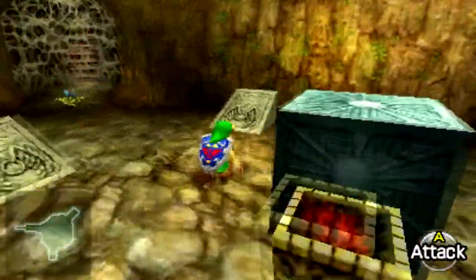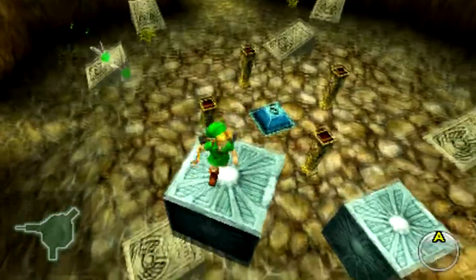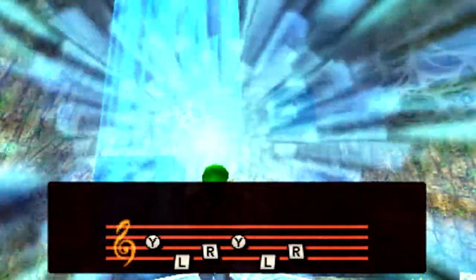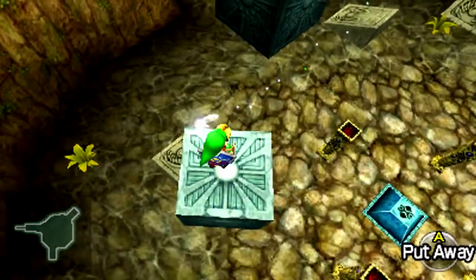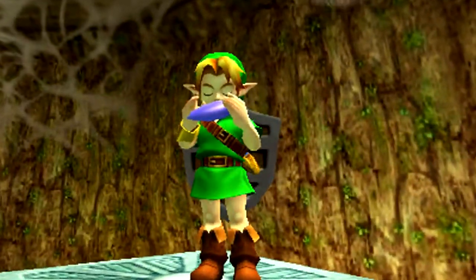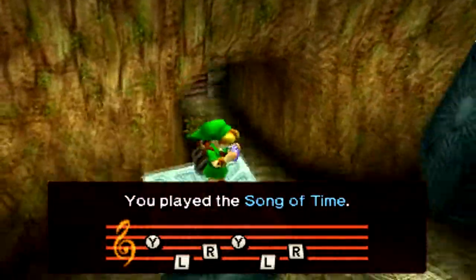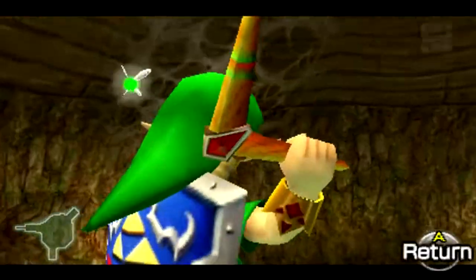Oh, I see. I had to play it twice in this room, and then we have more blocks that disappear. Wait, but what? Do I have to play it one more time in order for more blocks to appear? I do. Wow, this is a crazy room. Holy crap. Wait, so then I have to play the Song of Time every time I am on a block? I don't remember having to do this at all. Well, this is kind of repetitive. Unless I play in the center and then all the blocks appear at once. That's probably what it is.